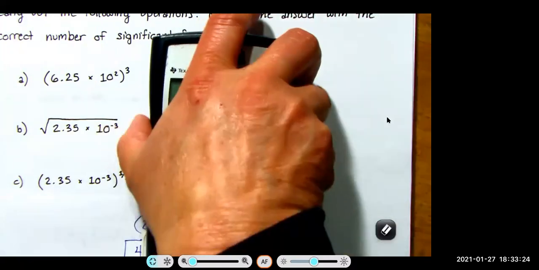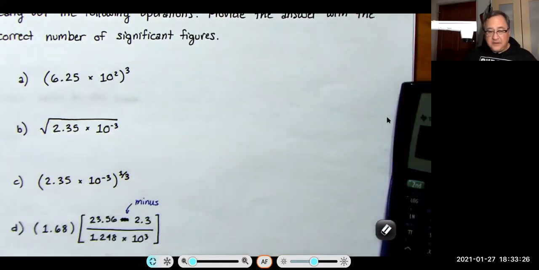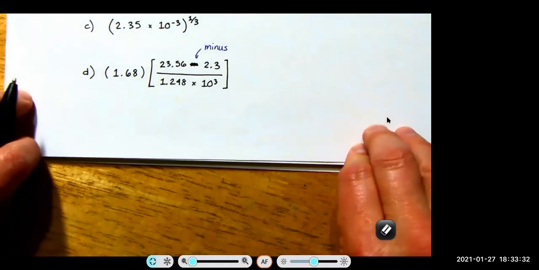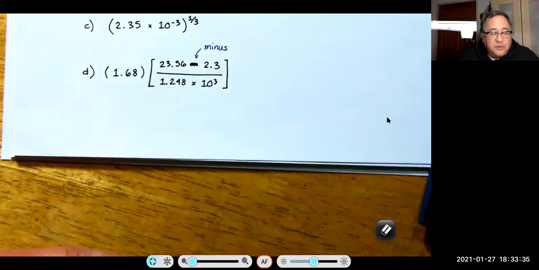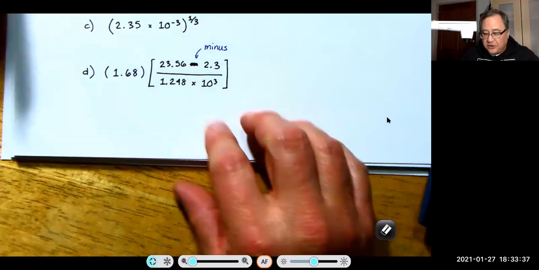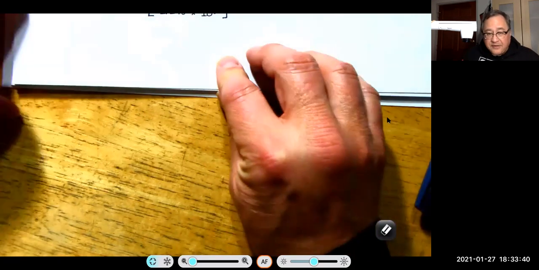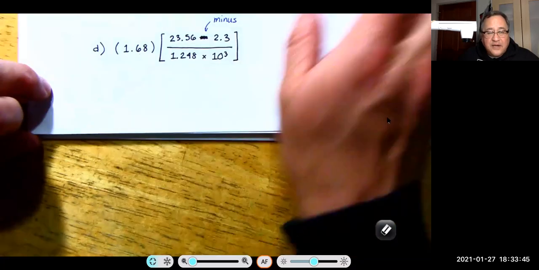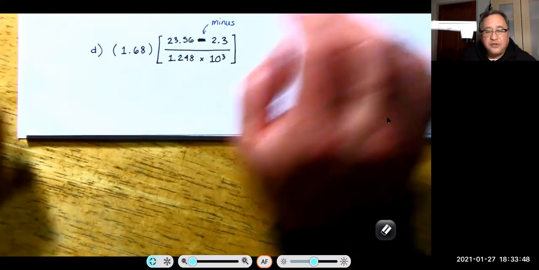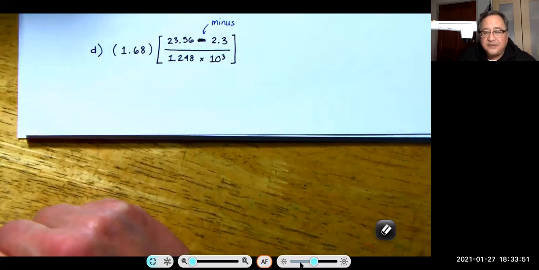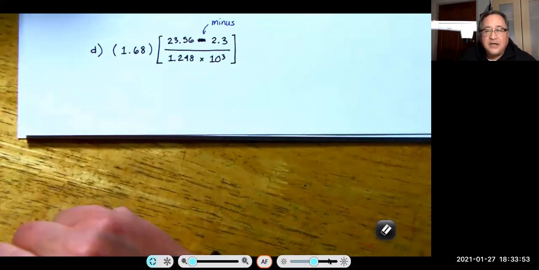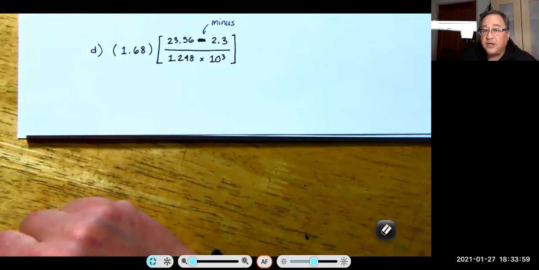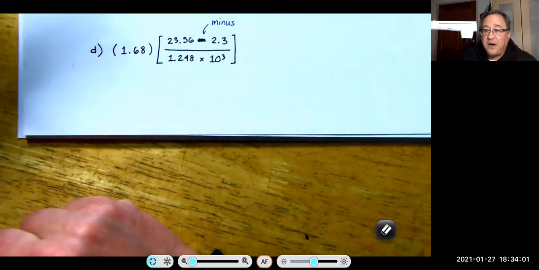Okay. So this next one, we actually have to use a subtraction when we're trying to figure out the significant figures. So what I want you to do is work out this solution, get the answer, and report the correct number of significant figures. And while you're doing that, I'm going to pause this because it'll take you a little while to work this out. But when you're done, give me some sort of a signal, and then I'm going to show you the work, show you the right answer, and explain why that is.